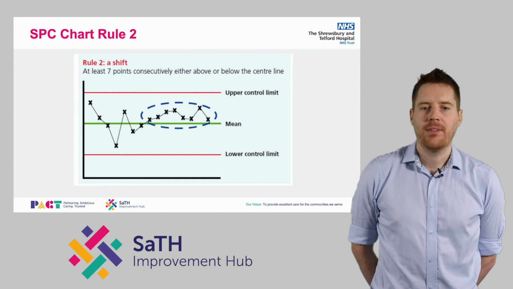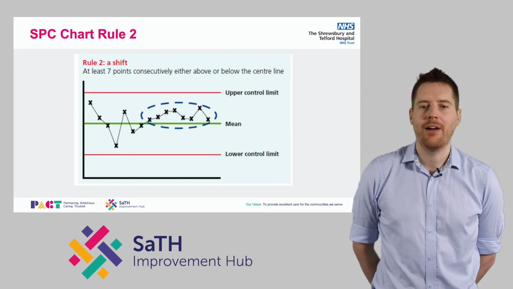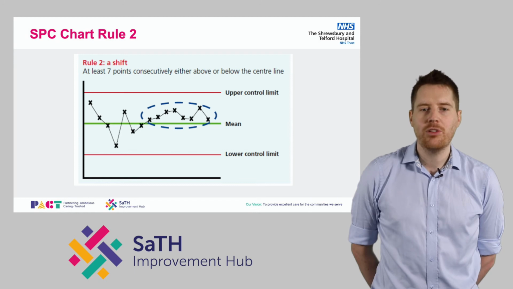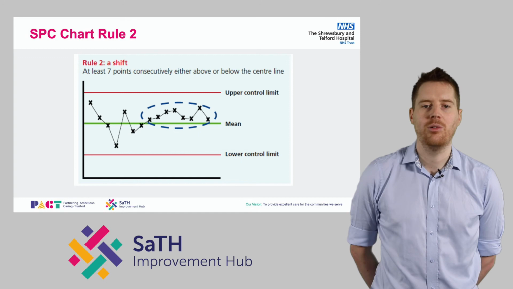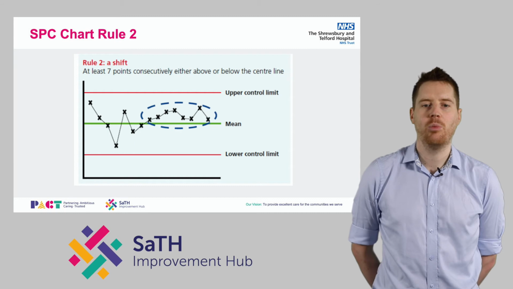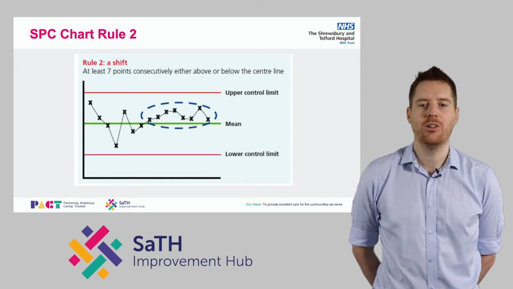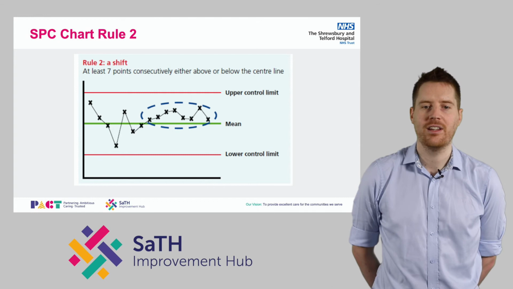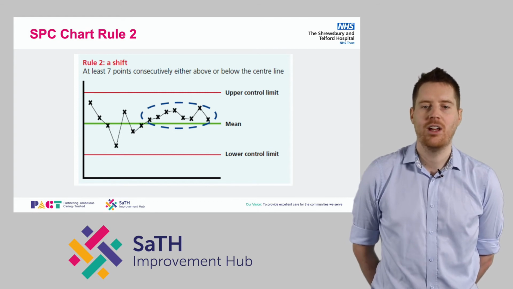The second rule is that if we have a run of points above or below average. If you watched the previous video, you will have seen us toss a coin 10 times to illustrate that you would not expect to toss 10 heads in a row. On an SPC, you would expect the data to bob above and below average, and having a run of points on one side of the average would be statistically unlikely, or the equivalent of tossing a lot of heads in a row. On an SPC, if you see 7 points in a row one side of the average, this is statistically odd, or special cause variation.